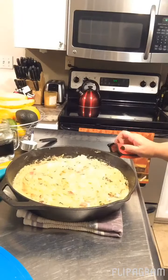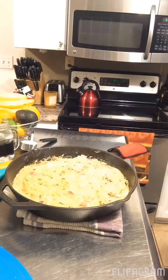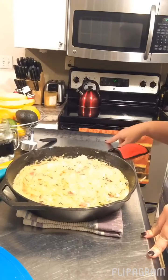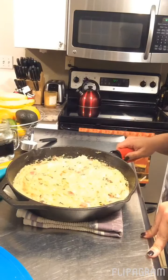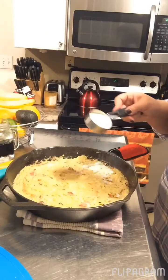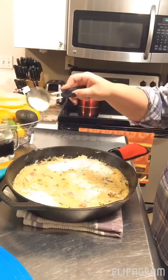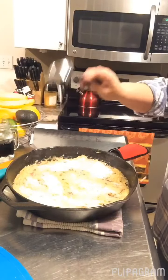I've incorporated everything together. The recipe calls for transferring to a casserole dish and putting it in the oven, but I don't want to wash extra dishes, so I'm just going to cook it in my cast iron skillet. It calls for 375°F for 45 minutes. I'm using a convection toaster oven — it saves on electricity and doesn't heat the kitchen up as much, so it'll probably only take about 30 minutes. The recipe calls for one more cup of Parmesan cheese sprinkled on top before it goes in the oven, so I'll add that now and pop it in until it's golden brown.